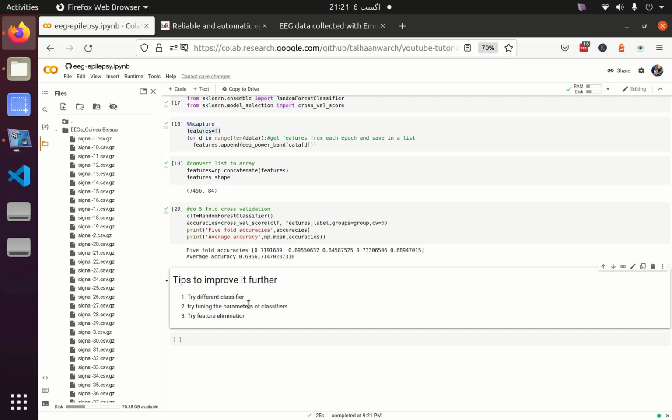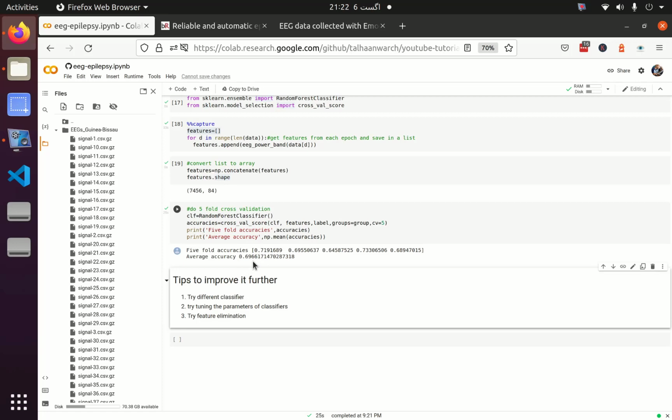If you are going the unsupervised way, you can use principal component analysis to reduce the dimension of the features, and it will give you important features, and then you can classify those features. You can also try recursive feature elimination, which will recursively reduce the features and see if the performance increased or decreased. So there are different ways to enhance the performance, which is actually around 69% right now.